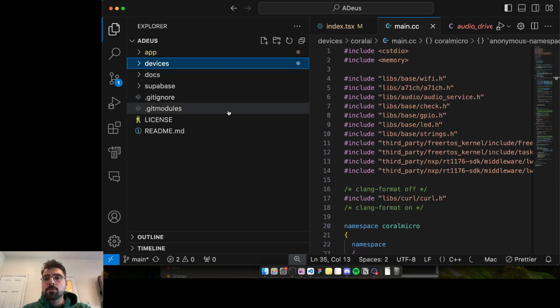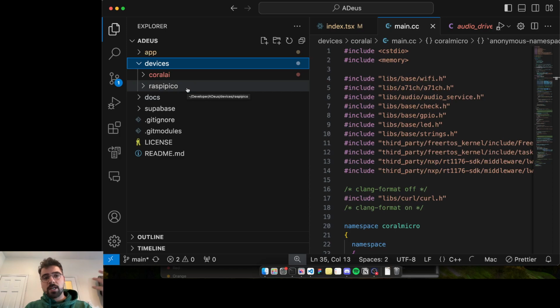Okay, so when it comes to the device, the physical necklace that you are wearing, you have this folder, devices. Right now, I envision that we will have different versions. We will have a Core AI device, we will have a Raspberry Pi Pico or Zero. We still need to figure this out.